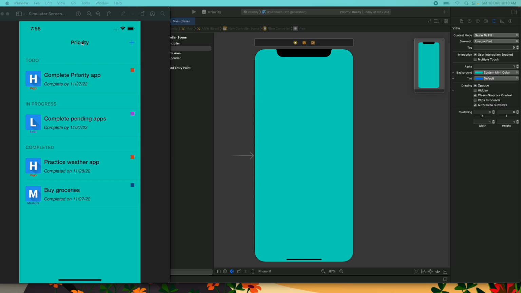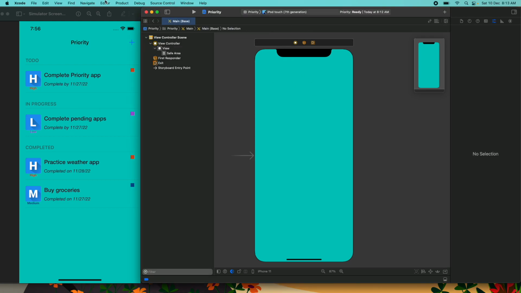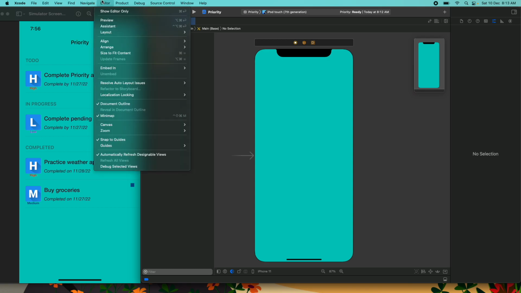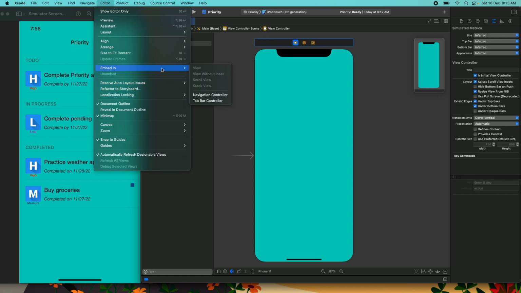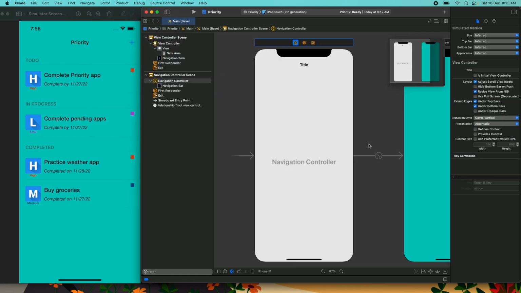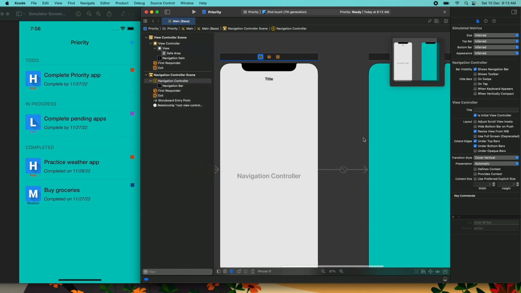Correct, absolutely. So here we need a navigation bar. We also know that this screen will go to some other screen, right? So we'll put it inside a navigation controller so that we can use the navigation bar. You are right. So we will select this and then choose Editor, Embed In, Navigation Controller. Now we are getting this title here.